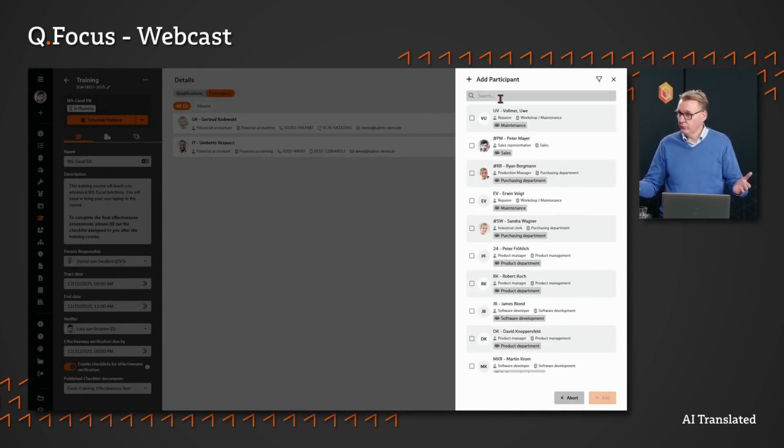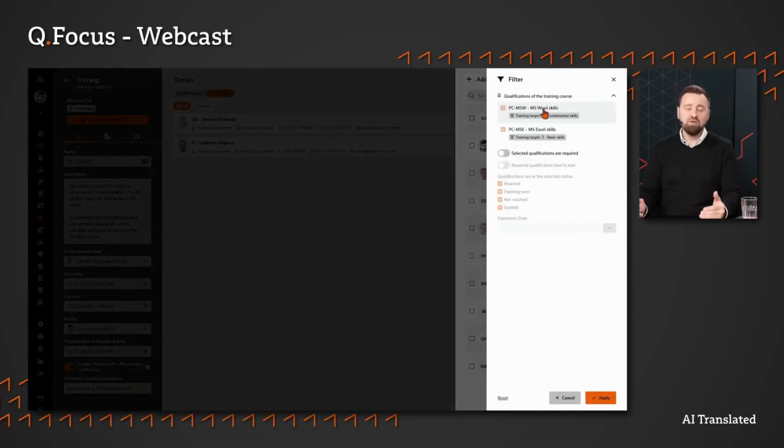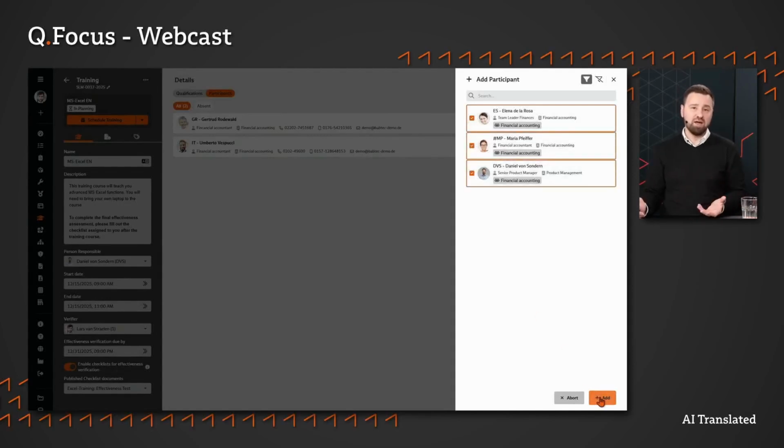Cool, right? Definitely. But I should first filter the employees who actually need this training. That means we'll set the filter now and ask the system, show me all employees who are required to have Excel Level 3 for their job profile and who have not yet fulfilled this requirement as of today. We've done that now, and the result is that we have exactly 3 employees who need this requirement but haven't met it yet, and for whom this training could also provide added value.